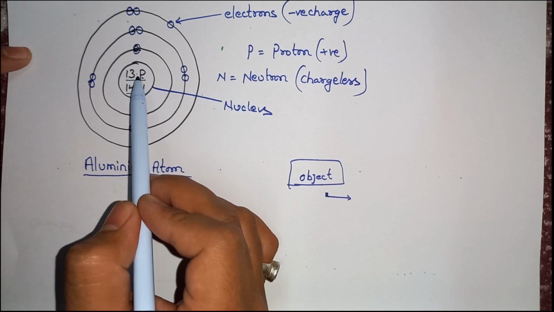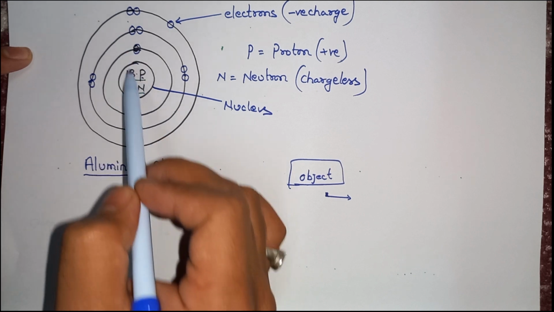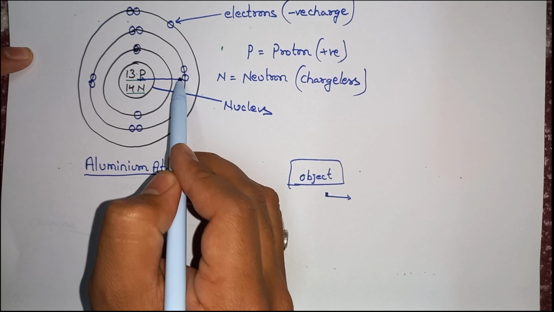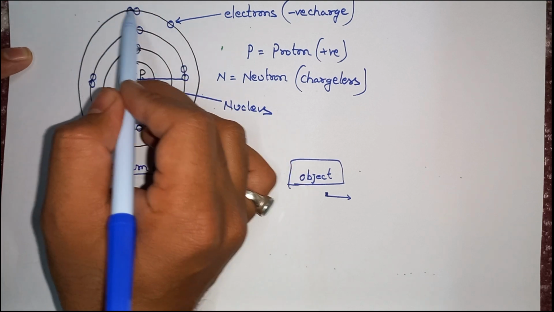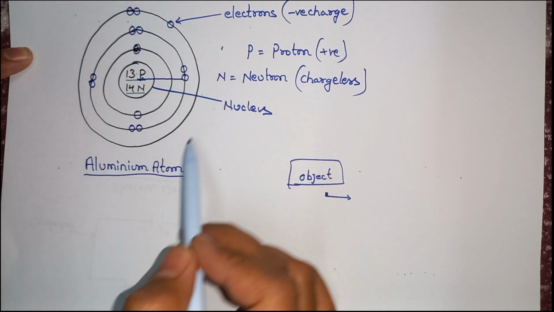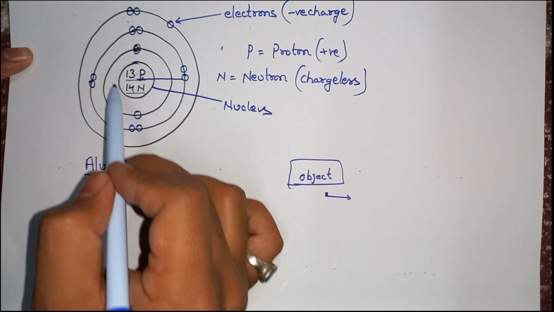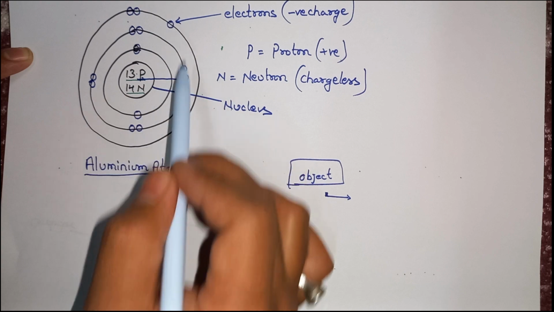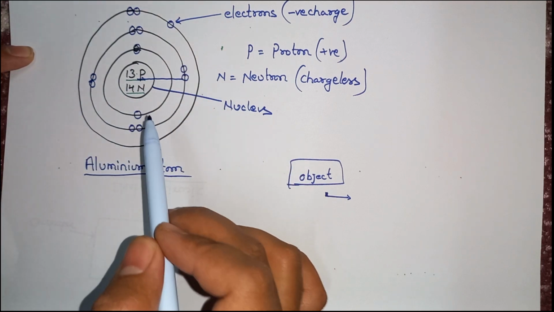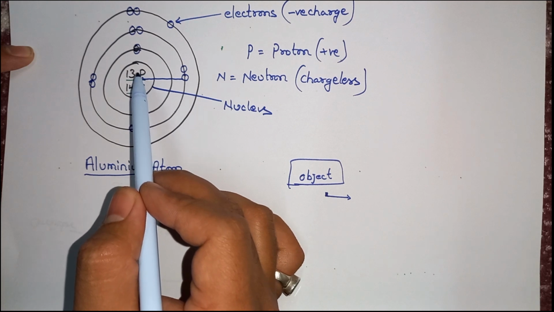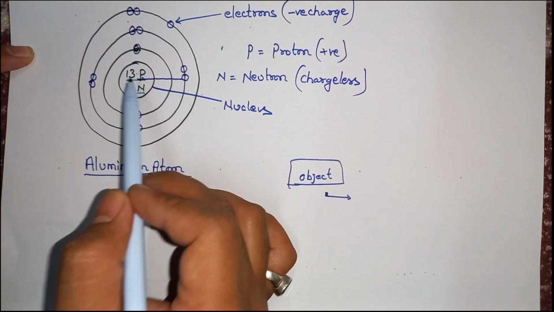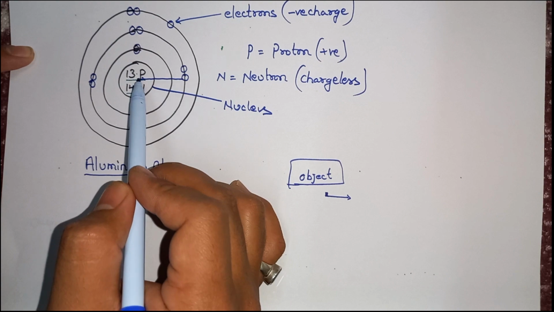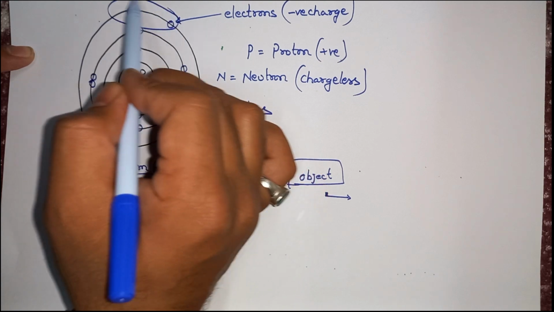Suppose here are 13 positive charges, so these two negative charges can be easily attracted. These 8 negative charges can easily be attracted because they are very near to the nucleus, but these 3 negative charges are in the outermost orbit. We call this an orbit: consider this as the sun and these are other planets revolving in orbit, so it will be easy to remember that electrons revolve in an orbit. So now we know that the electron being a negative charge, the proton being a positive charge attracts the negative charge towards it. In the process of attraction, some negative charge will not be attracted by the proton, so it will be free to move in this atom.